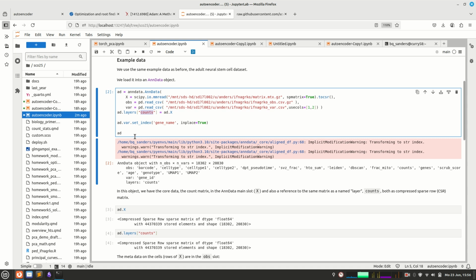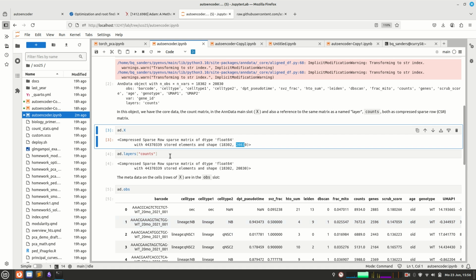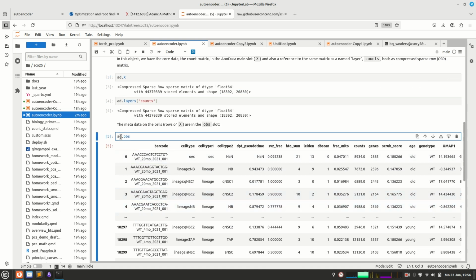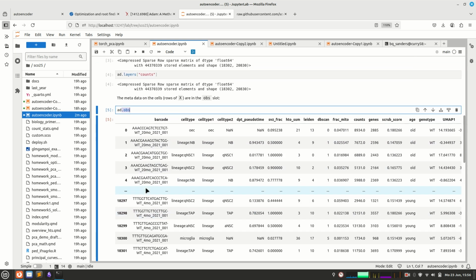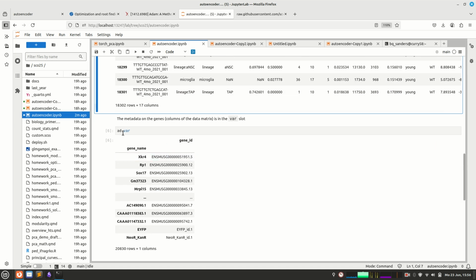And then in the end, I now get this AnnData thing, which has a big X object, which is again one of these sparse matrices with 18,000 rows and 20,000 columns. And the 20,000 columns are described by these, and the 18,000 rows are described by this barcode table, which tells us for each of the cells the barcode and what cell type it is and what the other analysis happened. And we will later add more columns to this thing. And in the same way for the variables, for now we have only the gene name and the ID.